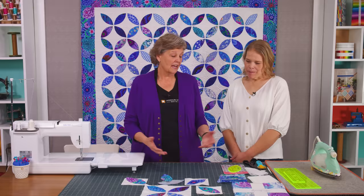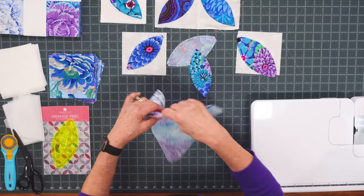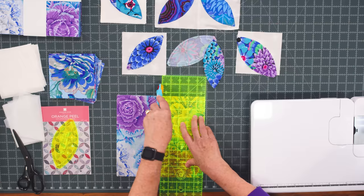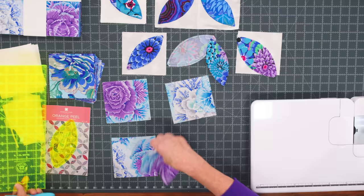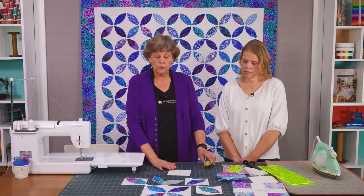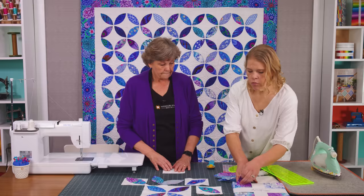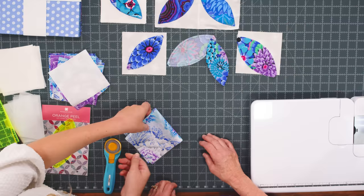This is so much simpler than you think. We've come up with a great method that makes a little work for a fabulous look. You're either going to have charm squares, or you'll take a layer cake and cut it into fourths using your 5-by-15 ruler — it goes right to the center of the layer cake. Cut it in half twice. That gives you four squares, which will be your orange peel pieces. You could even fold the fabric in fourths and cut all layers at once with the orange peel template — that way you skip that first cut step.